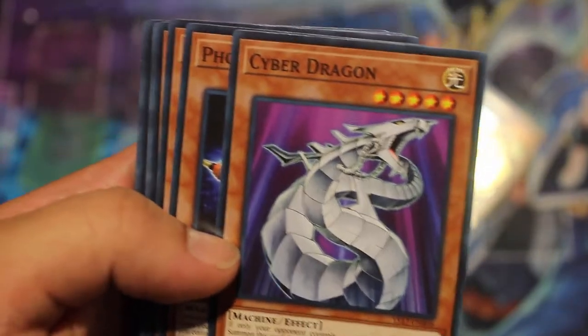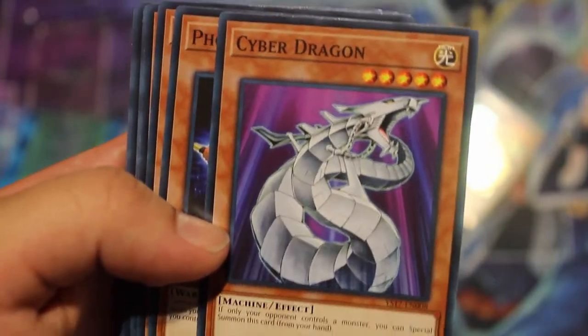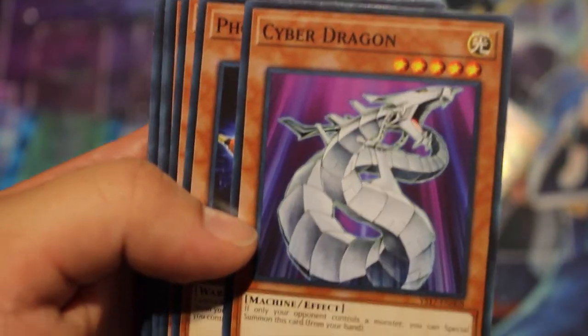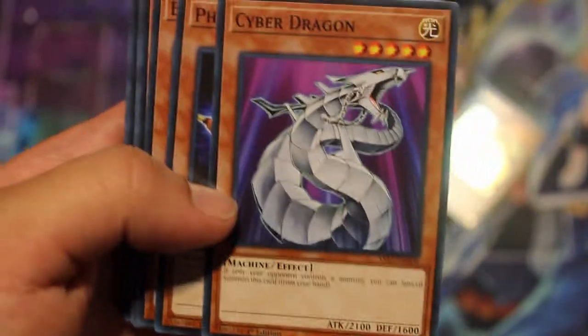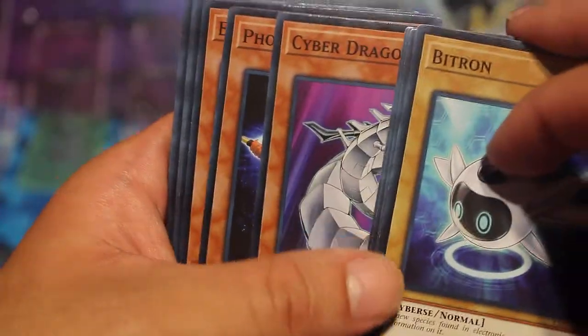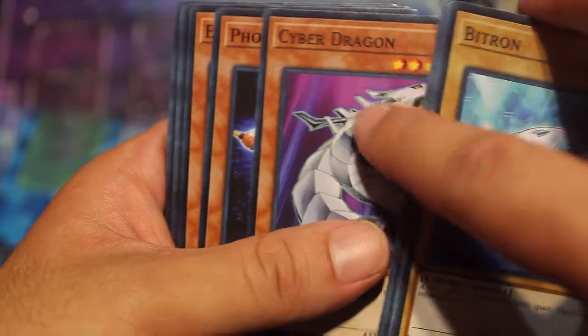With Link Summoning, they're trying to push that the more monsters that you can dish out, the more Link Summons you can do, and then you can flood your board. This game, people think it's gonna slow down, but honestly, it might speed up once we get more Link monsters, because the Link monster effects are really good.